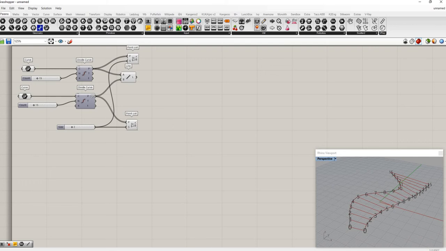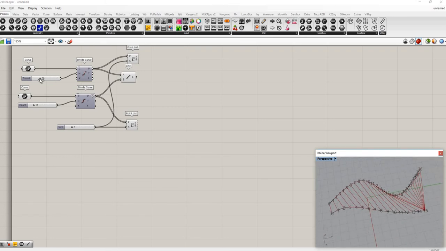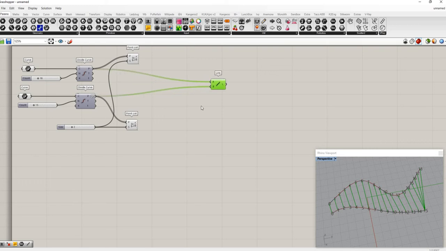And one thing I want to be able to do is see what happens if there's more points on one side. Okay, you can see there's some things happening. Everything connects. Let me turn it down a little bit. Everything connects the way you might think until it gets to 15. There's only 15 points on this side, but there's 18 points on that side. So what happens? These points have nothing to connect to, or they connect to the last point in this case. That may be what we want to do. That might not be what we want to do. So we can think of different ways of organizing the data to get what we want.